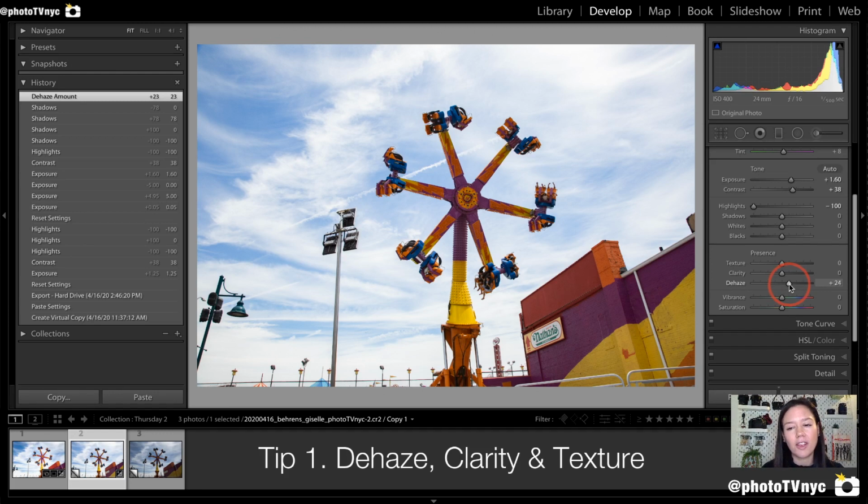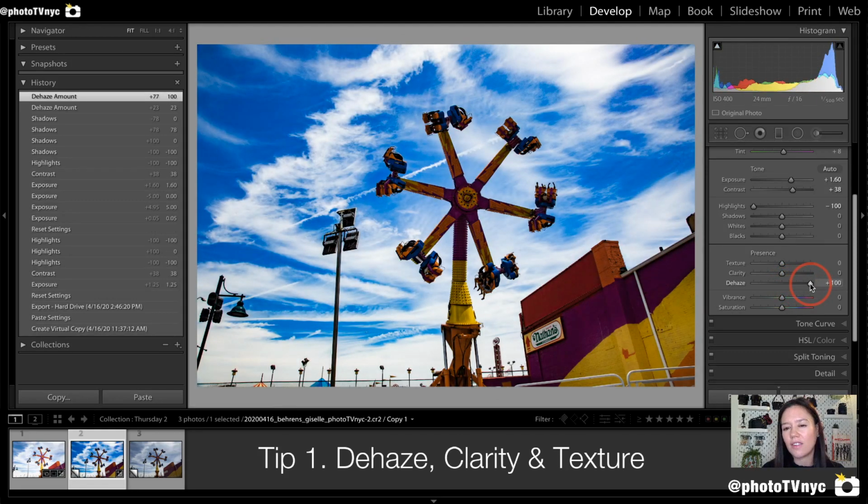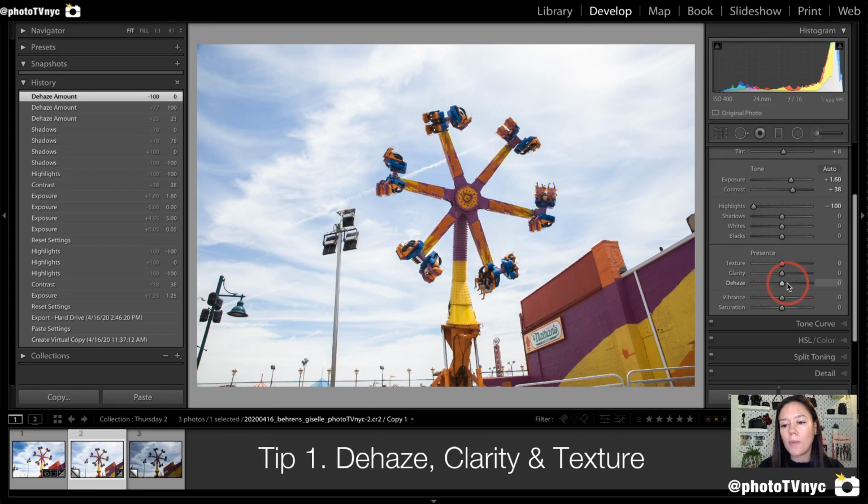As I mentioned, it's very sensitive, so if you go all the way to the right, just to check out what happens, the photo really starts becoming wacky, and we're looking for a realistic image to give our viewers the experience of actually being there, or sharing with them the amazing energies that were there when we took the photo. So by double clicking on the word dehaze, I'm going to go back and reset it and just slowly augment it.